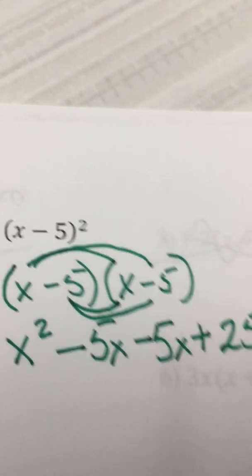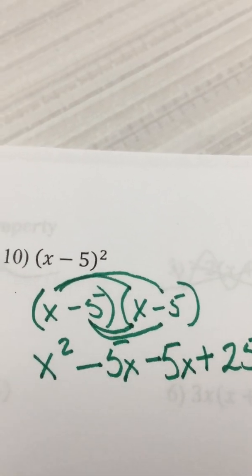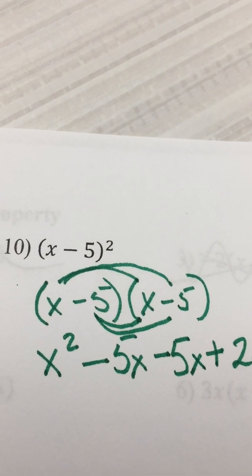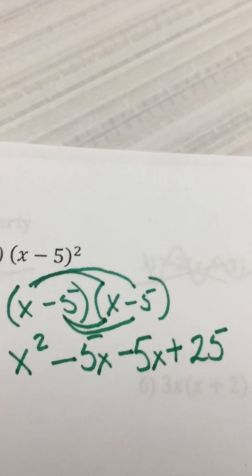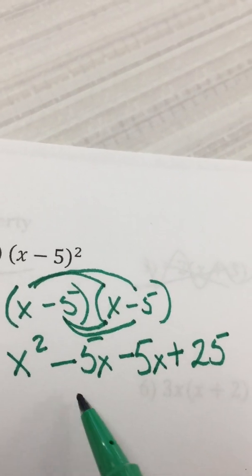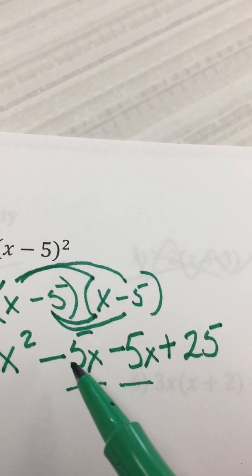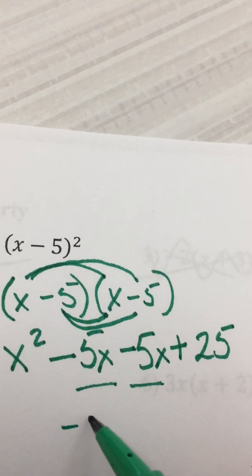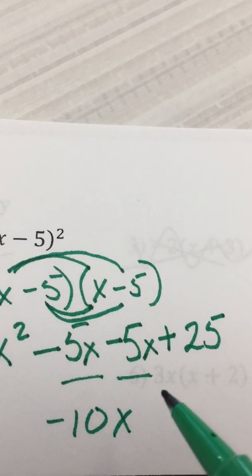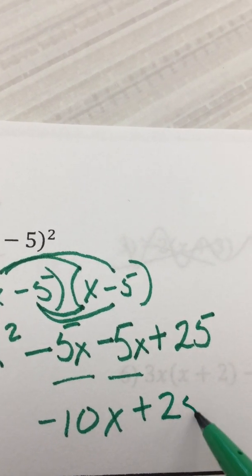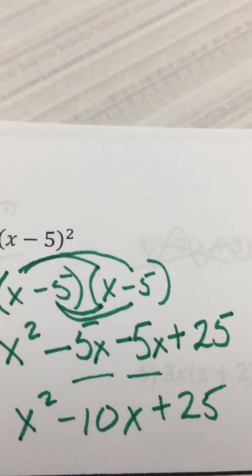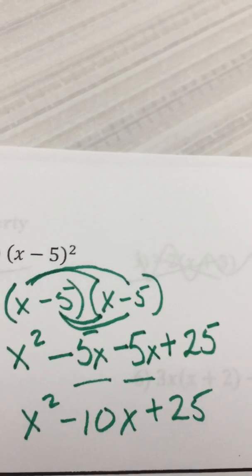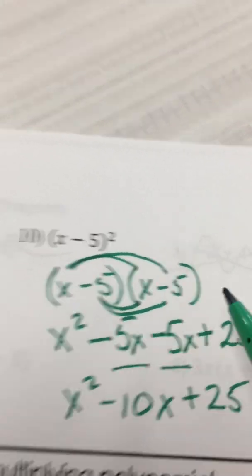So if you know your rules of multiplying numbers, if they're both the same signs, it's a positive answer. If they're different, then it will be a negative answer. And, of course, combine like terms. The 5x's go together, and 5 bad guys and 5 more bad guys give me 10 bad guys, and don't change my somethings. I still have the plus 25 on the end, and I still have my lovely x squared out front. So x squared minus 10x plus 25 is x minus 5 squared.